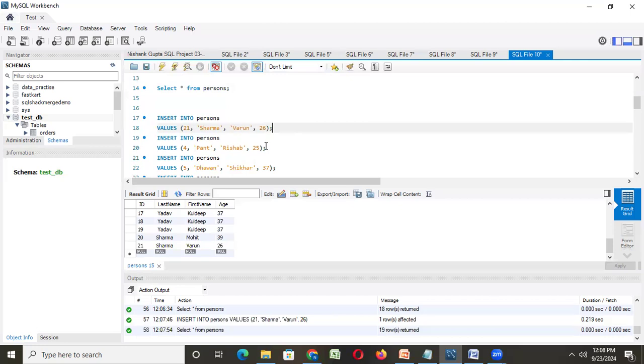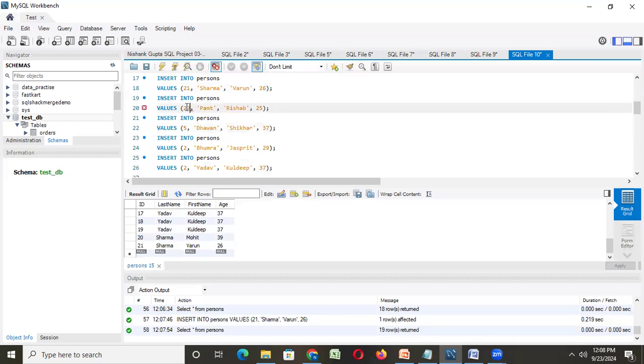If you want to insert multiple records at the same time, you just have to edit them in this manner. Like you can edit it 22, after that 22, and Rishabh Pant 25, we can make 23, 24, and I'll keep this one as 24 again.